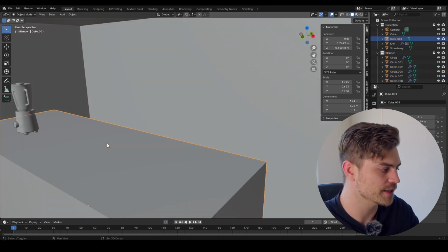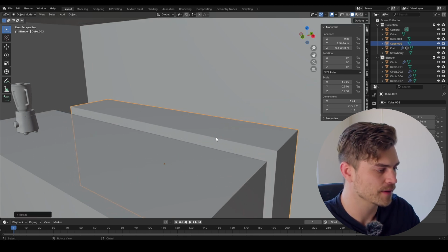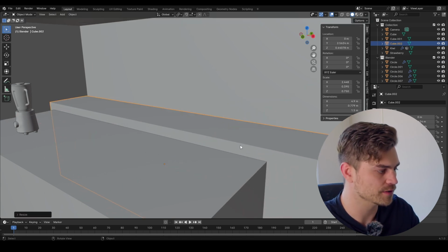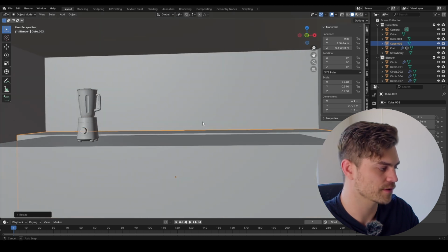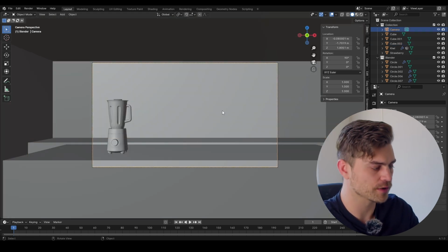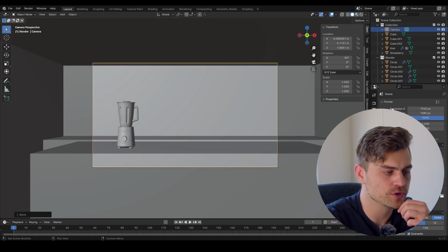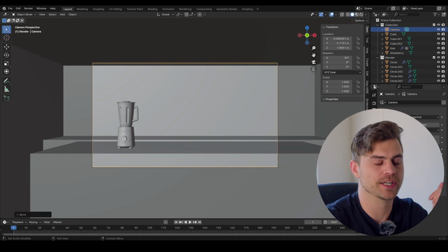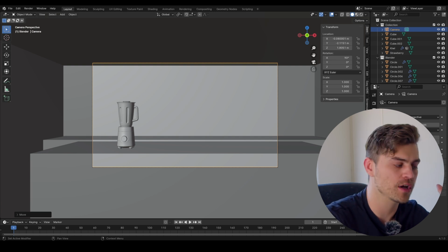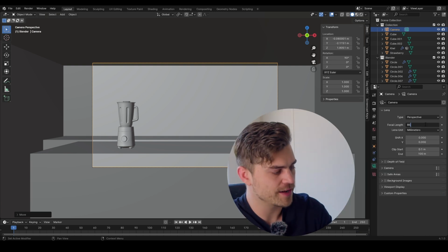Now I'm going to bring this, duplicate it, bring it over to this side, make it a bit thinner and stretch it all the way out until there, because it's going to be a separate plane. Let's press 1 first and let's add the camera. Control-Alt-0. But I think the lens of the camera is a bit too wide, so I'm going to zoom it in so we don't have to model an entire kitchen that looks perfect and all. We are just going to use a part of the kitchen. So let's do 85 millimeters.